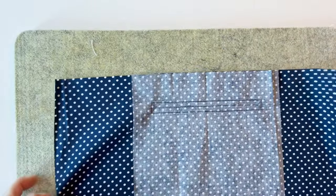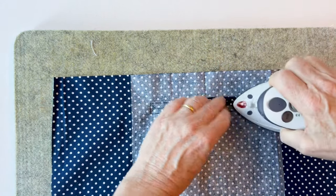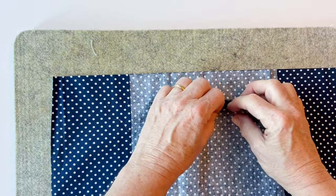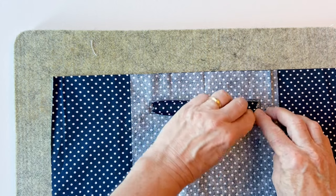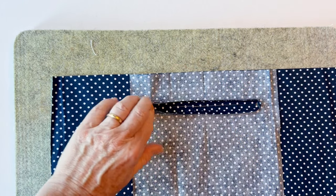To help this post box opening stay open and flat, place it on your ironing board. Fold back the top seam that you've cut of the pocket front — fold it back and press it. This helps you to get the seam on the edge. When you're trying to get the seam of a post box opening on the edge it can be a little bit fiddly, but if you do this pressing before, it really helps. Also fold open those little triangular flaps on the edges and press the whole thing flat.